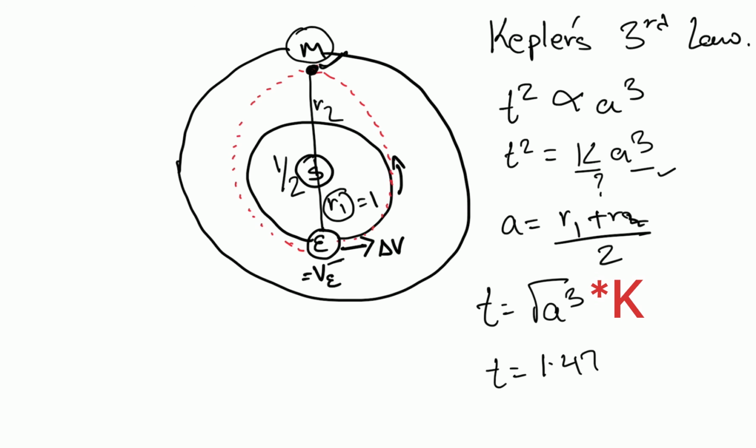But the time we just calculated is the time required for the full round trip along this elliptical orbit of our satellite. And to get to Mars, we'll need just half the time, which is about 0.7 years, or you can say 8 months. In the real world, it ranges from 6 to 8 months because here we have ignored the gravitational effects of the other bodies like Jupiter and also the relativistic effects, which are quite negligible.